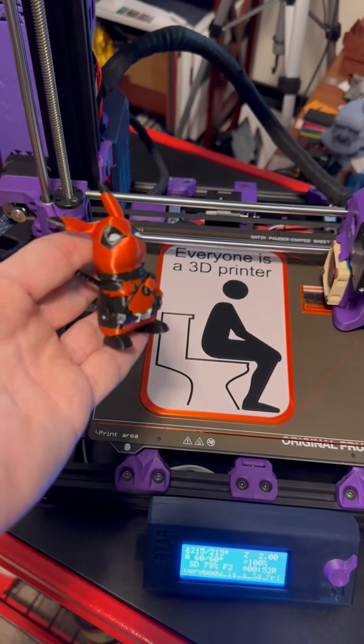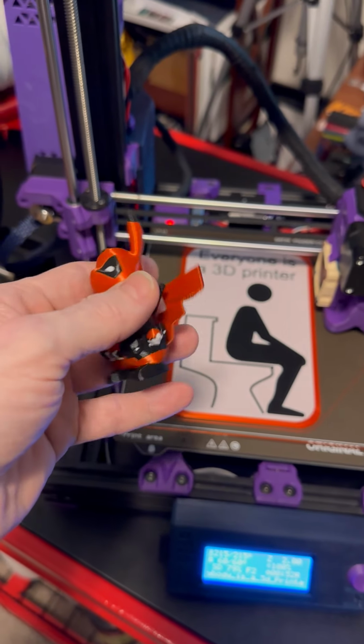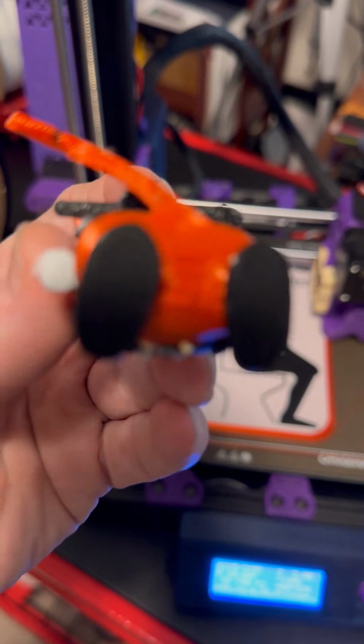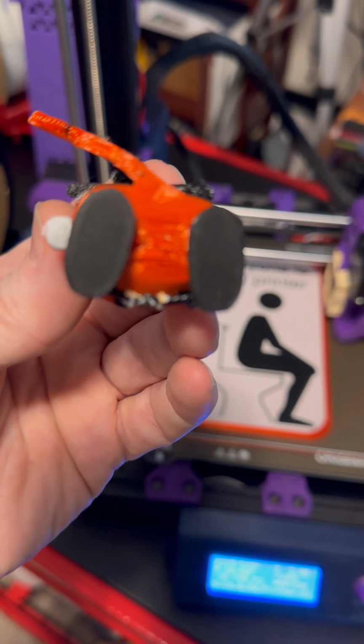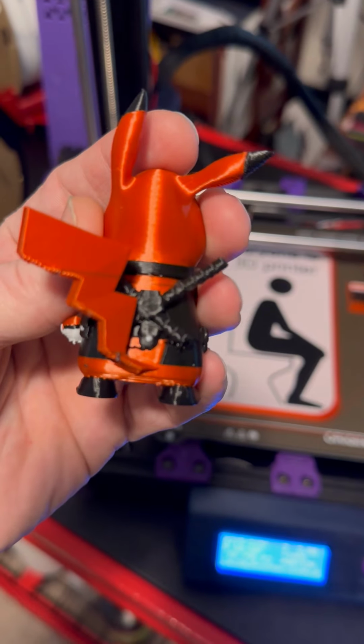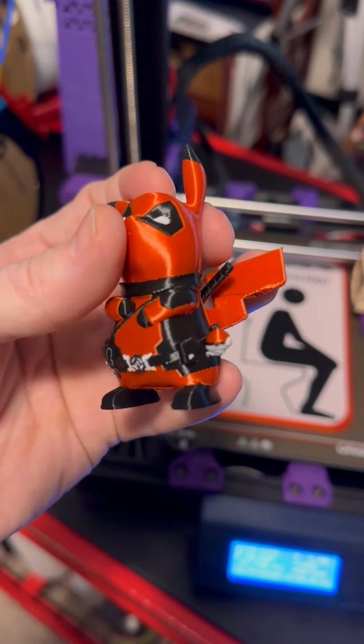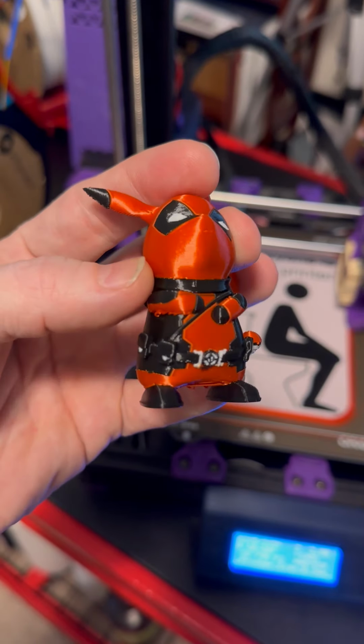This is the Pool, and printed pretty well. We did get a few blemishes on the bottom, but that's more to me not putting supports on it when I should have. But all the colors are coming out great. There's very little bleed over, especially between white and black.